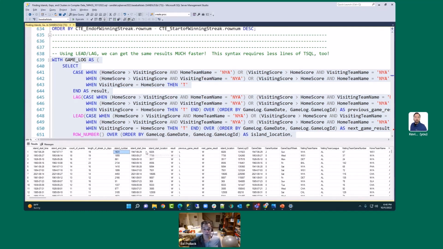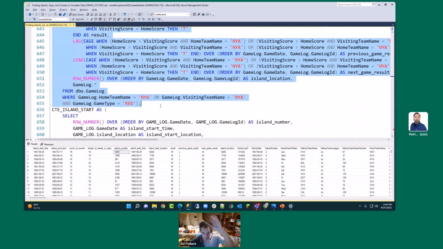But again, if you're debugging code that isn't working well, and you're trying to understand why your gaps and islands analysis is not functioning the way you expect, having information like the island number or the start and end location for an island is useful. You can find out where things don't match up correctly and then find that problem and fix it. And it's usually going to be a QA issue, like you're not taking into account duplicate data or nulls or things like that that might appear in your data set, which you can then clean up. It's this first select here, this first with, that presents your data set. And then I just do the island start, island end, join, done.